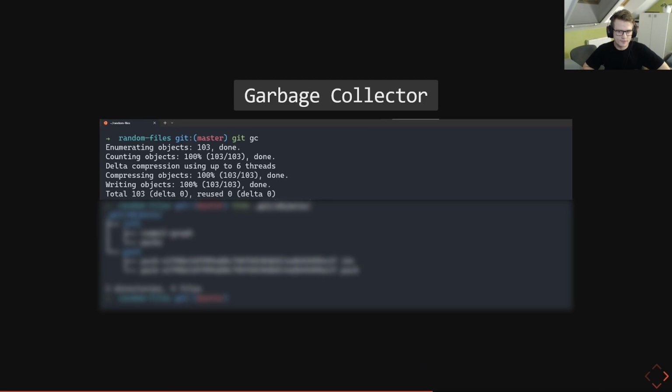I've typed this command, git gc, and you're probably familiar with this output. If you're using Git on a regular basis and you're using the git push command, you've probably seen this thousands of times. But I didn't use the git push command. I've used git gc, but the output is the same. And now we will talk about the garbage collector, because Git internally has a garbage collector, and that garbage collector does a few things. First of all, it deals with dangling objects.